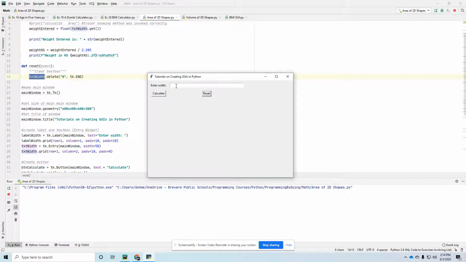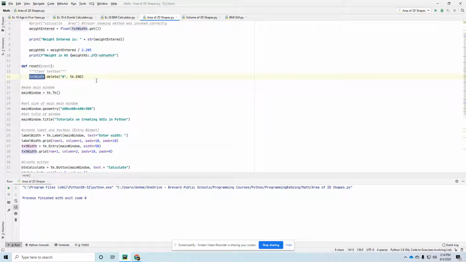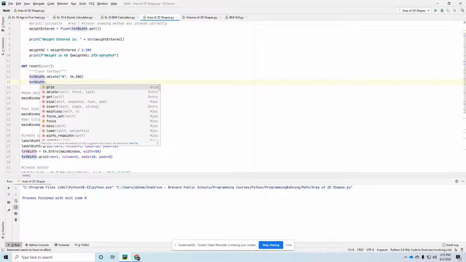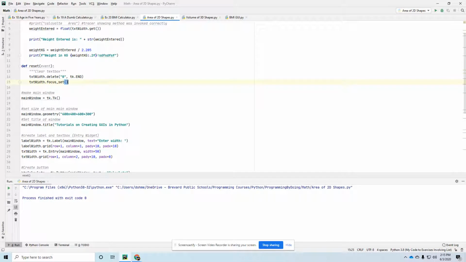Alrighty. Wouldn't it be nice if the cursor popped up there if you hit the enter key? Well, there's a thing called set focus. Let's see if I can do that. Text width dot focus set. There it is down there. Now let's try it.